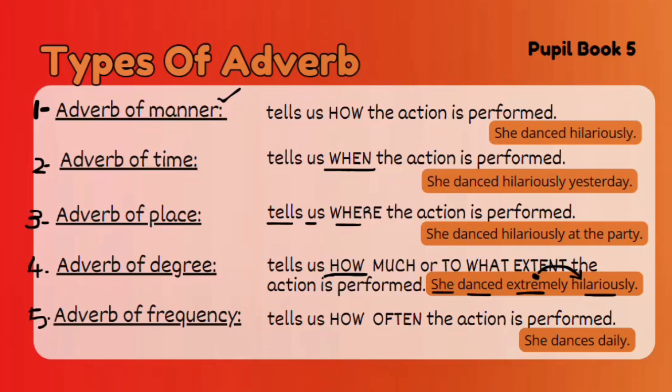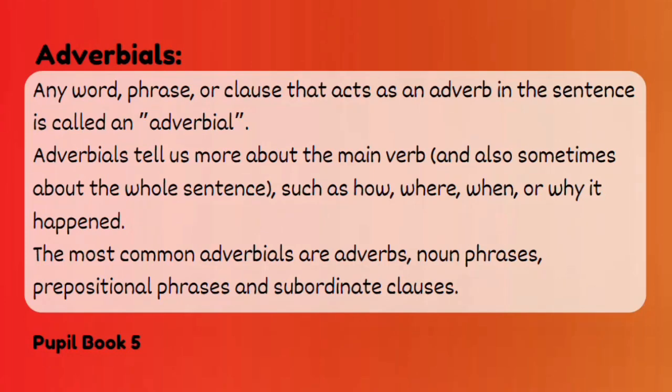Done. This is a higher grade concept, so you may take some time to absorb it, but the things are really simple. If you start working on them, if you start solving some examples, you will definitely get it, right? Now there is something more about adverbs that we call adverbials. You might have heard this term before, or if not, let me tell you that any word, phrase, or clause that acts as an adverb in the sentence is called an adverbial.